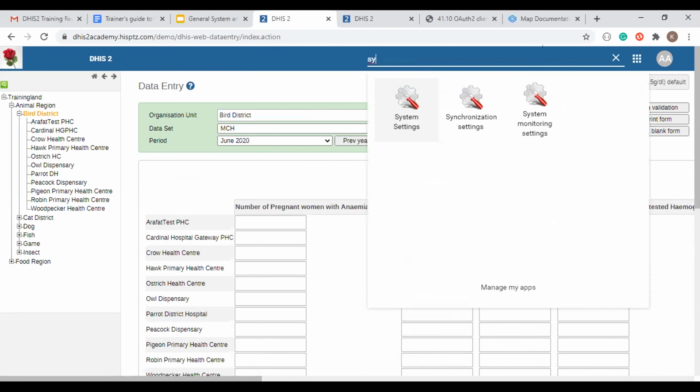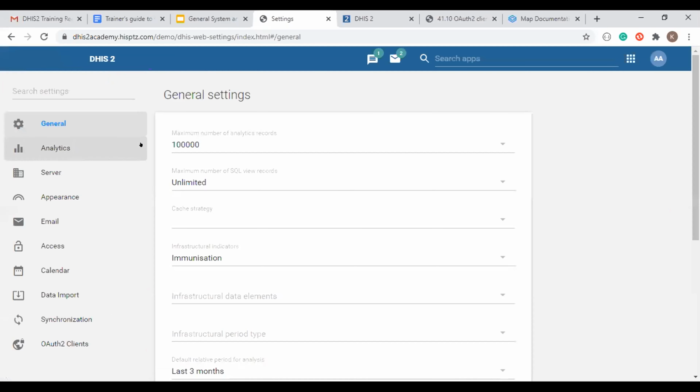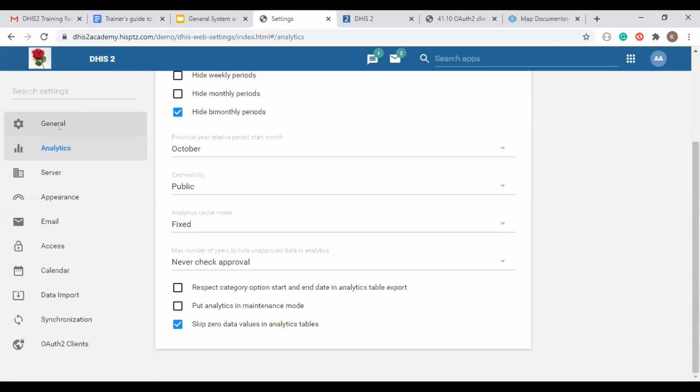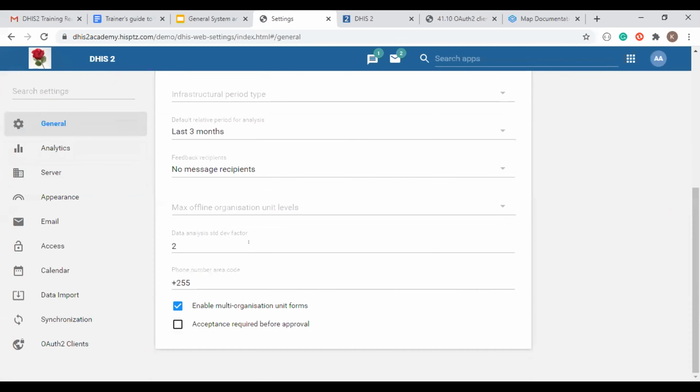This cuts across all the data elements that have been assigned to this data set. So let's go back to system settings. So yeah, that was on the general settings. We can also set acceptance required before approval.